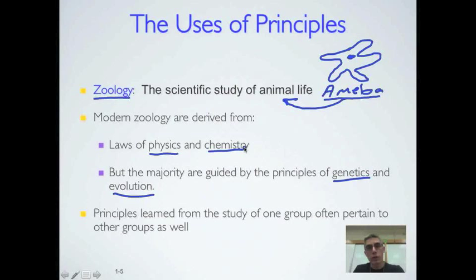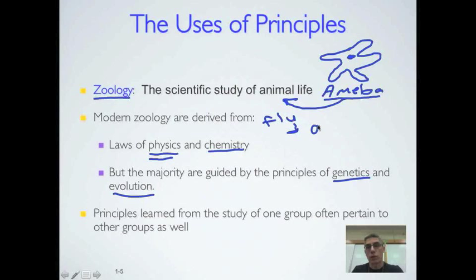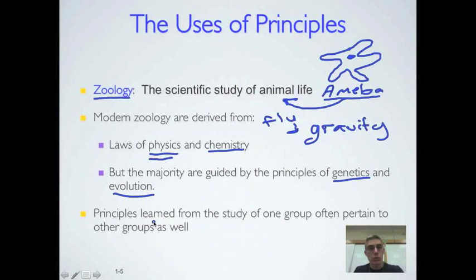Chemistry also has its place in zoology — if you think about atoms, which make up molecules, which make up compounds, and of course we're made up of lots of different compounds. Now physics is something a lot of people have a hard time with because they're not quite sure how it would play a part in zoology. Think about a bird — that bird can fly, and in order to fly, it must overcome the physics principle of gravity. To overcome gravity, it had to adapt by developing wings. So physics definitely had a major part in the development of birds and how they adapted to their environment.